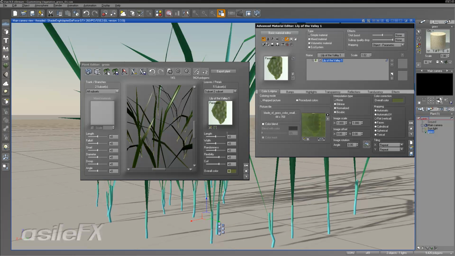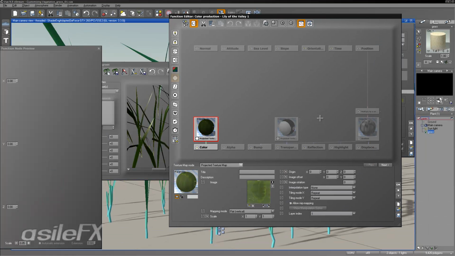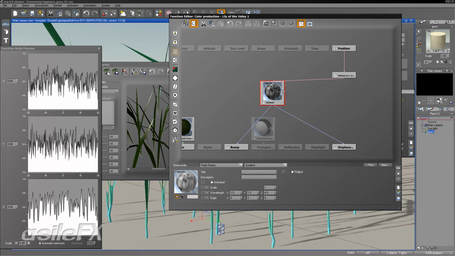I also want to edit the material, and I'm going to go into the function, and what is set up currently on the bump channel is a gradient, Perlin noise. What I'm going to do is increase the scale of this.